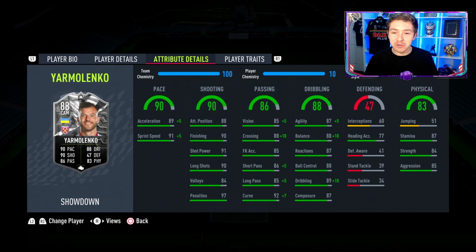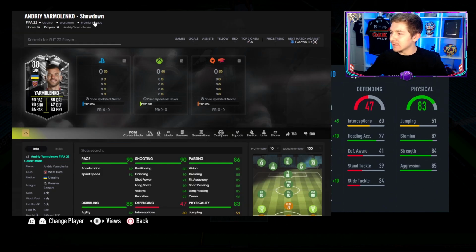But yeah, pace felt good. Physicals were nice in-game for most part, apart from obviously the aerial ability. And yeah, he did a good job. If you want a forward to do some hold-up play for you, this is actually a very, very good card for that kind of gameplay. Well, let's do some quick comparisons.